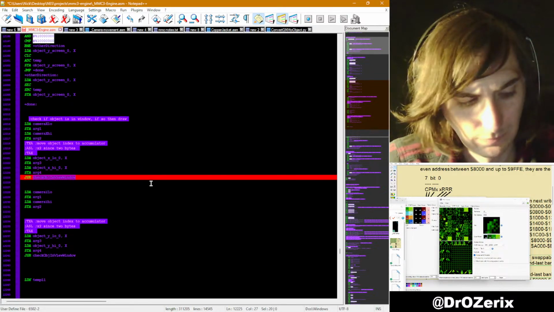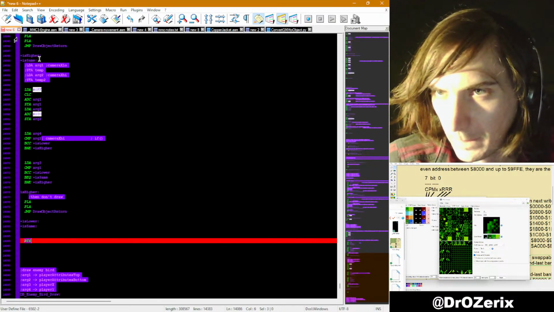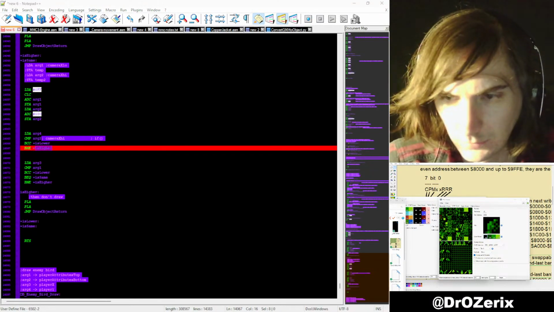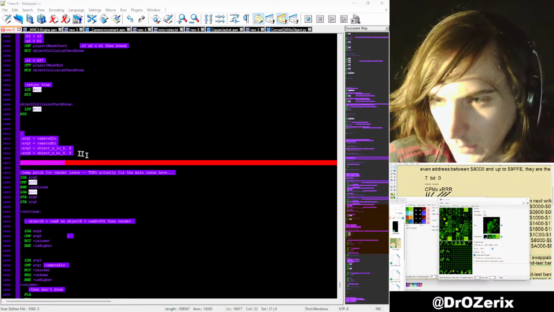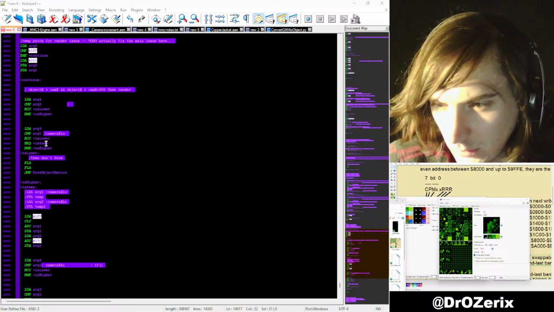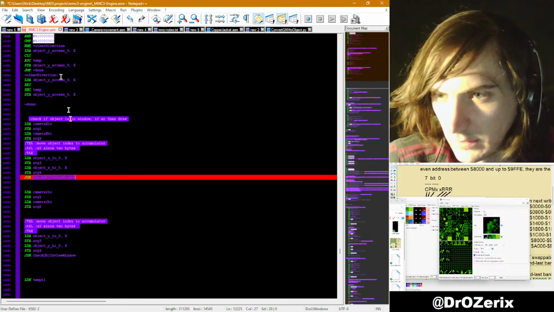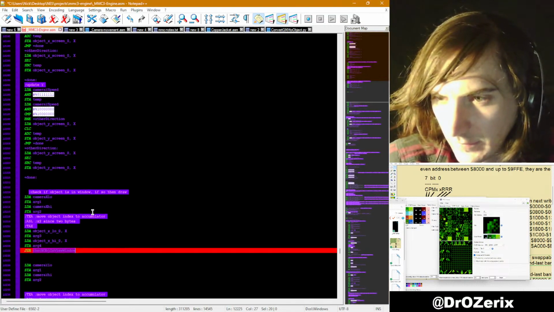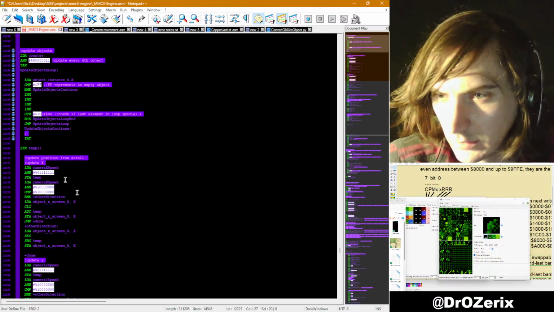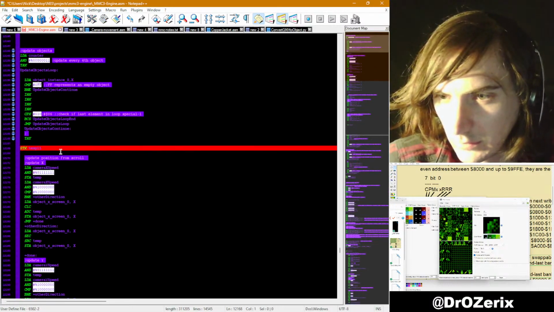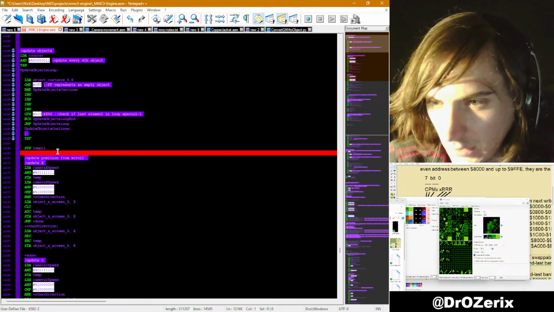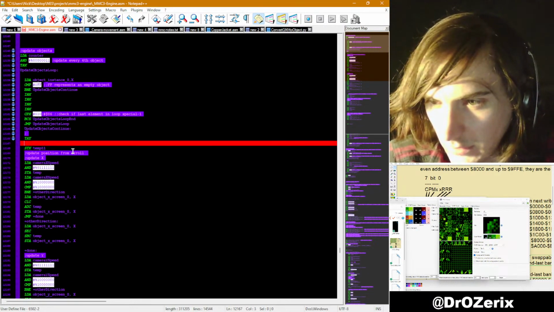Just to make sure. Yeah, I don't see any Y operations, so I think this is fine. I hope this assembles. I hope that branch is not out of range.